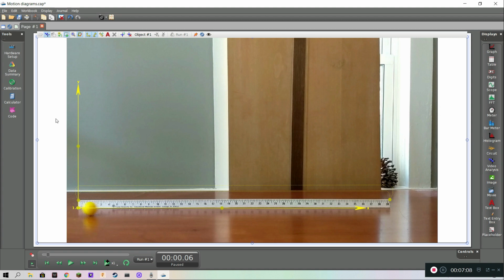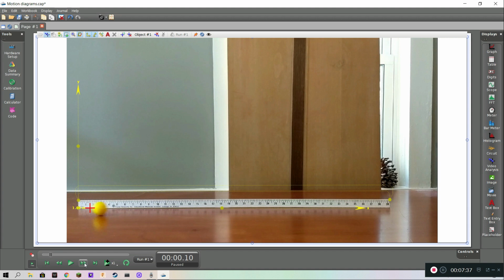So now I have a cursor. See, I have an arrow here, but now I have a cursor here. It says overlay, and I'm going to center this on the ball, left to right, and I'm going to keep it on the x-axis just for alignment purposes, and I'm going to click, and it didn't seem to click. There we go, click. And then I'm going to scoot along.